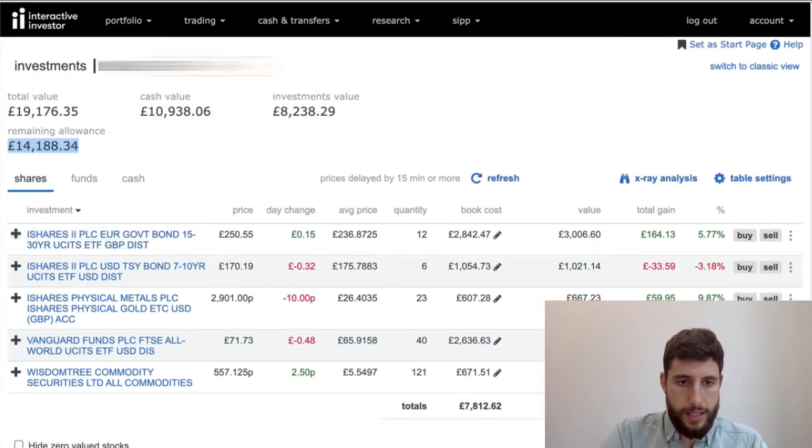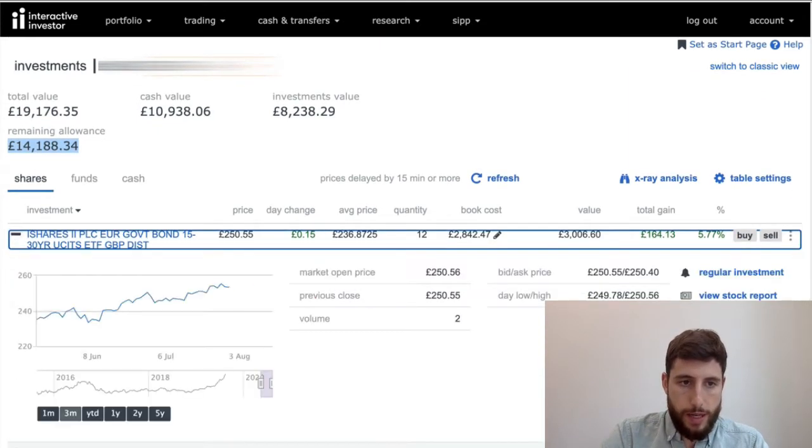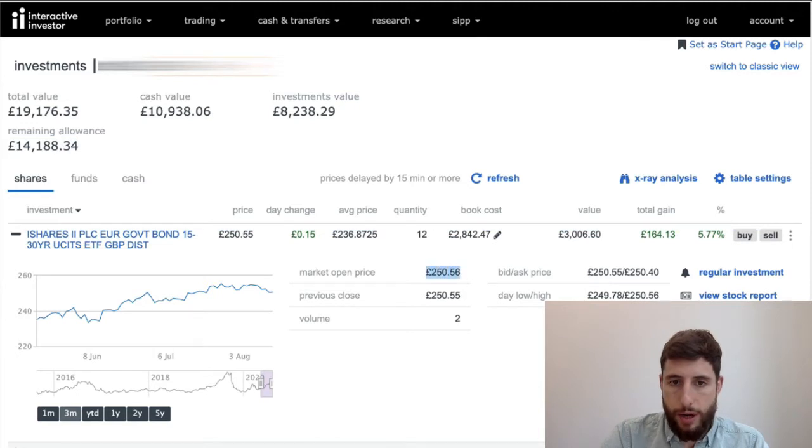So let's look into these. Well, we can do this little plus section to look at some more details around it. This is a chart of performance, right? So over the last few months, how's it done? Well, it looks like it's been going up broadly. Market open price is the price at which it opened in the last day it was open, and then it closed slightly lower. Guys, I wouldn't worry too much of this.